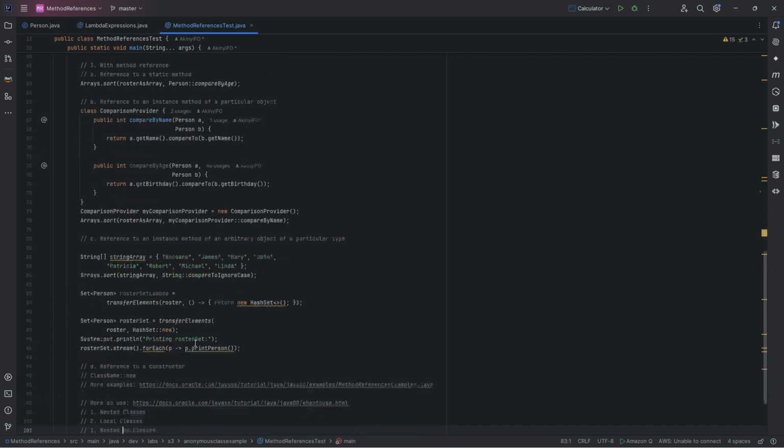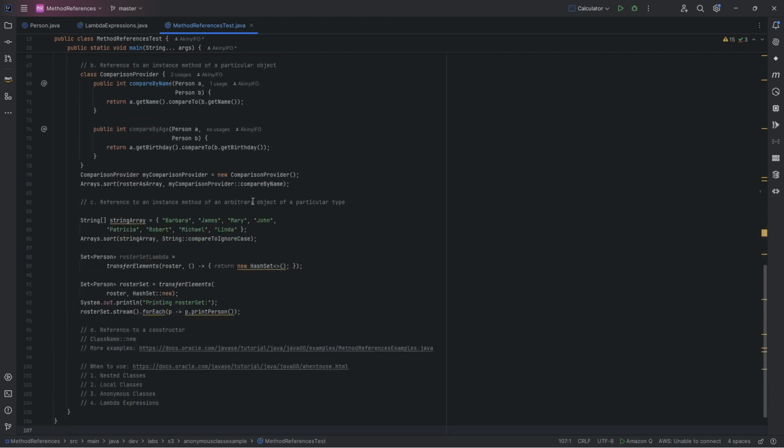Another way is to have a reference to an instance method of a particular type. Like in this example, we have a String array. Then we are passing in that array and then the type, which is String, and the compareToIgnoreCase method. So we can have that.